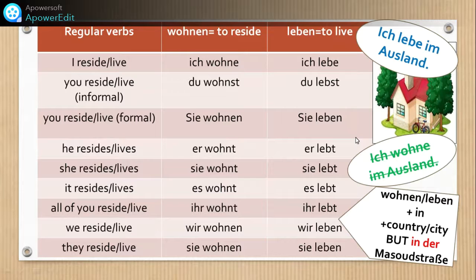So now that you know of four regular verbs, heißen, auskommen, wohnen, and leben, note that we can generalize for most of the time the conjugations of these regular verbs. So what do I mean? Well, I mean that with ich as the personal pronoun, the conjugation of regular verbs will be with an ending of e. With du as the pronoun, it would be with an ending of st or est, as you will see for another verb coming later.